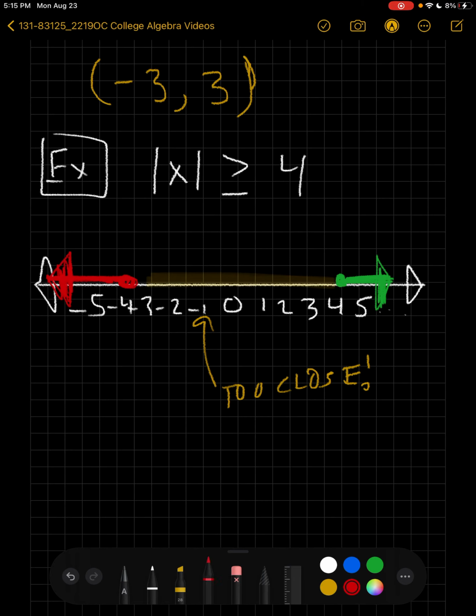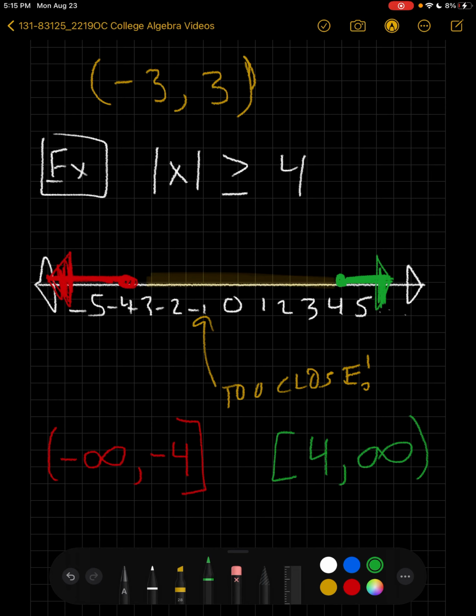But we do want to describe all the numbers highlighted in red and all the numbers highlighted in green. So here's what we do. Just talk about what we see in the red in interval notation. Only worry about that. That's all the numbers between negative infinity and -4. Bracket. I'm including -4 because we also want numbers that are exactly 4 units away from 0. And now just describe what we have in green. All the numbers between +4 and infinity.